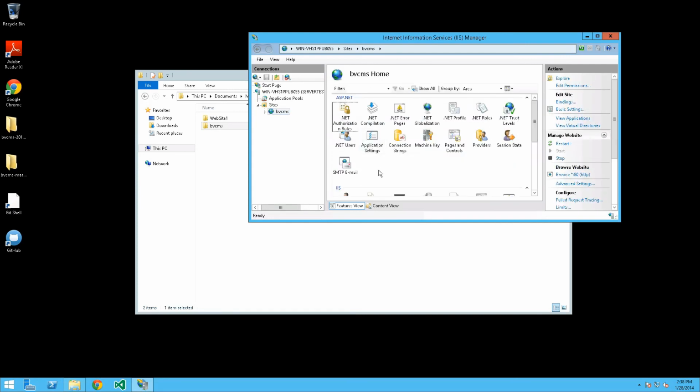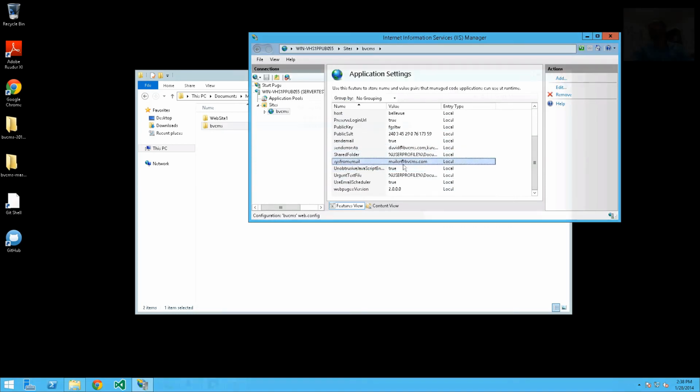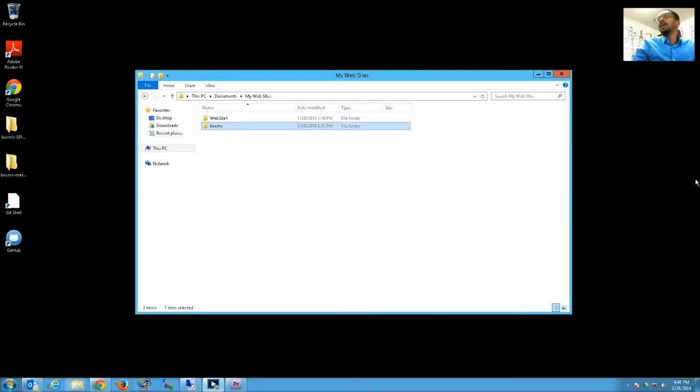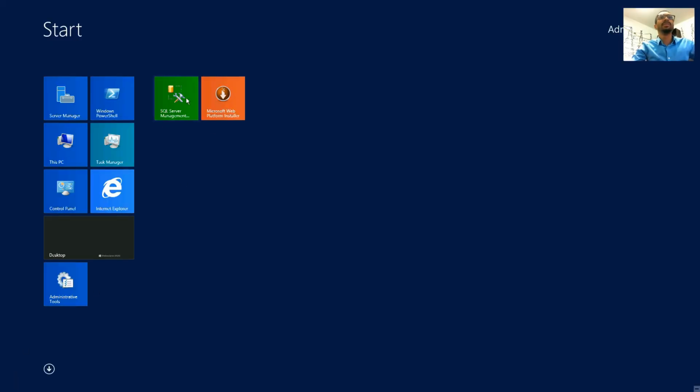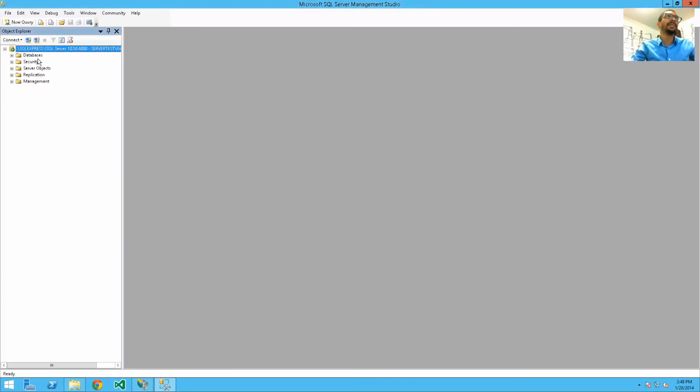One more thing. I went ahead and changed my send error, my system from email. Also, with the permissions of the file, you're going to also want to set the permissions of your SQL database. So go back into SQL Management Studio. I forgot this step earlier.